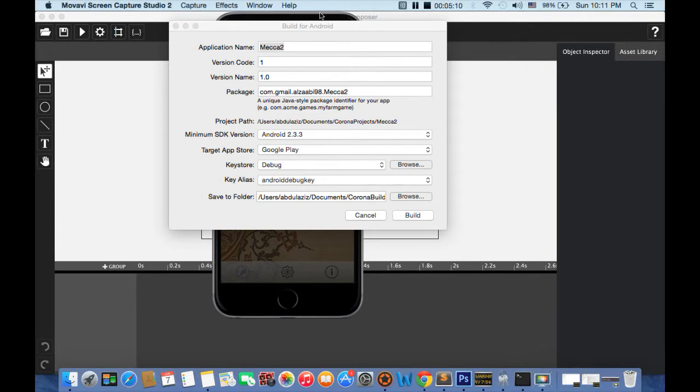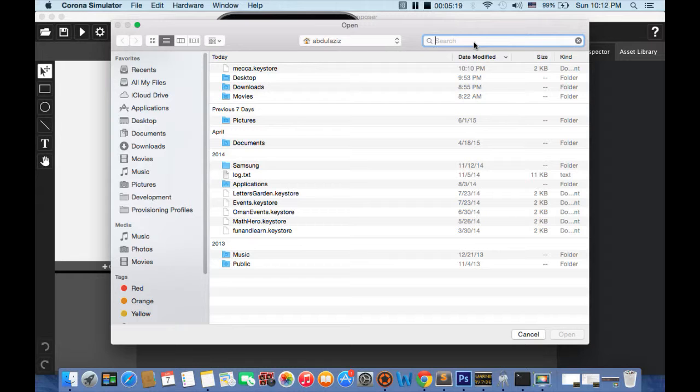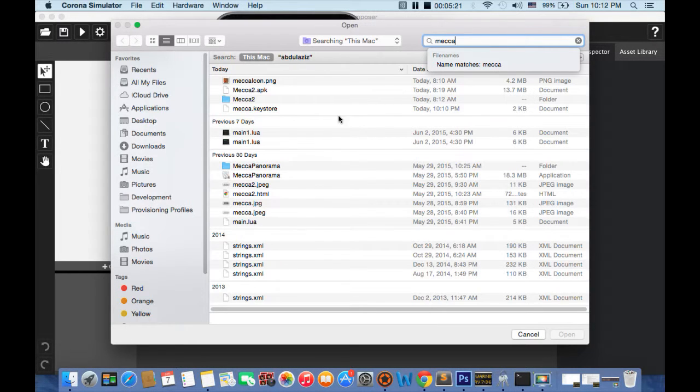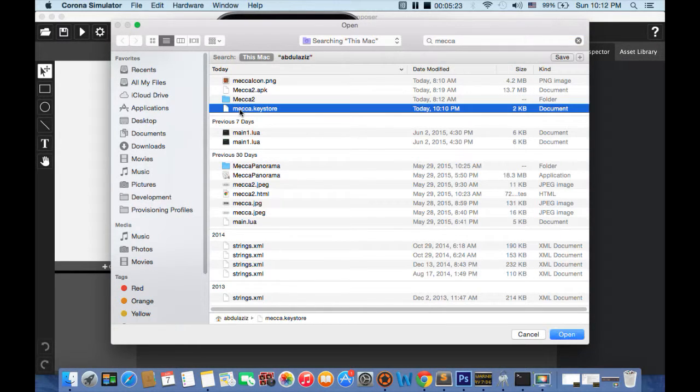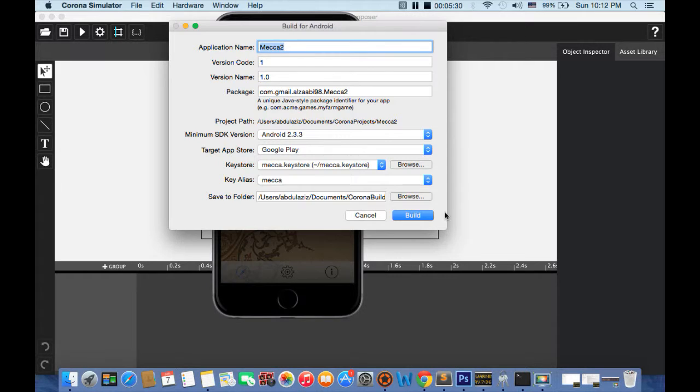Let me pause this. All right, in the keystore, you go to browse and select the key you just recently created. So this is my key, I'll open it. Then I put the password that we were asked for when we created it, and then I start building. You can type Mecca, the code, everything. I think this is what I want to give, Mecca without characters, and then I start building.